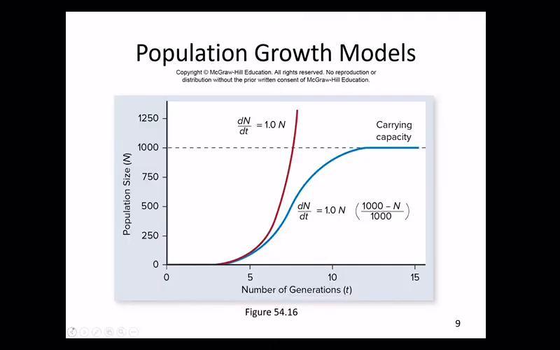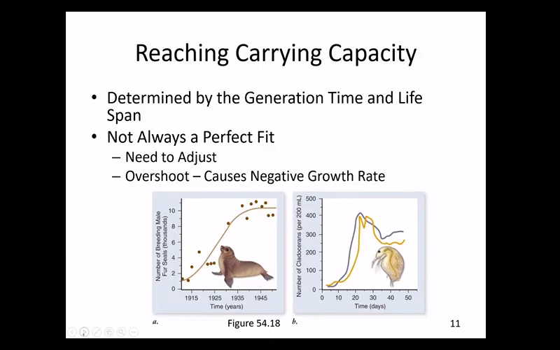And on the previous slide here, we gave you an example of that. In this case, the carrying capacity for the population is 1,000. And so as the population grew and got closer to the carrying capacity, the growth rate was reduced, again, using our correction factor to calculate that. And we looked at these graphs too, and we noted that sometimes the population will exceed carrying capacity, and we'll see a negative growth rate, sort of an adjustment back to the carrying capacity. So it's not always exactly going to be 0, is the point.